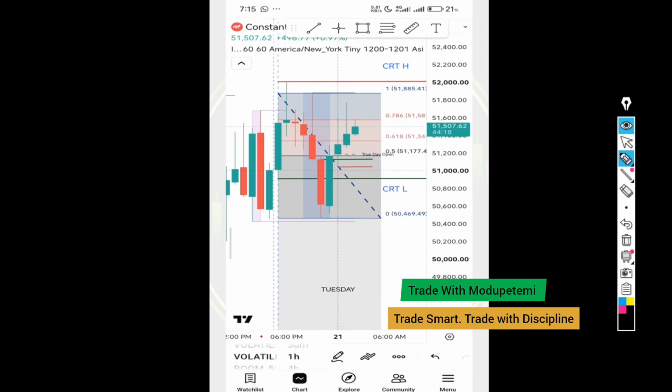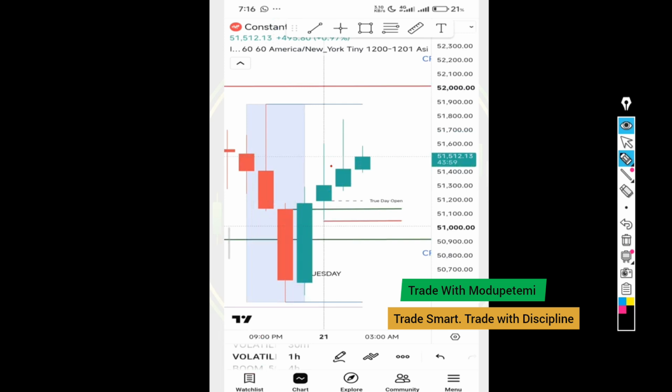So I went down from my 1 hour time frame. You can see I removed my Fibonacci. I've seen what I want to see. I have where I'm looking at. I'm just waiting for the perfect time. I know where my price is going, but I'm waiting for the perfect time for my entry. So this is the order block, this is another block, and I mark the open, which is this candle.